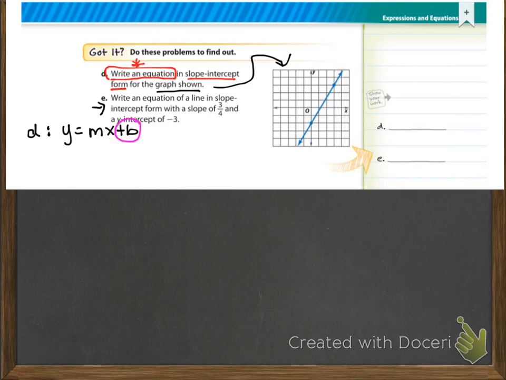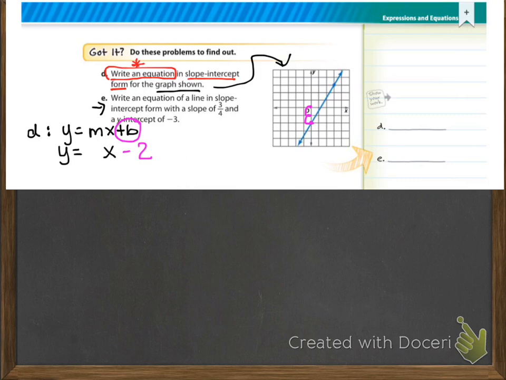So let's go ahead and take a look. From the origin, which is 0, 0, we can see that this line crosses the axis right here. So we're going to count down 1, 2. So that means that is at negative 2. So I'm going to write the things that don't change. Y equals something x. And now we know we're going to have minus 2. Minus 2 tells us it's negative 2. That's where it crosses the y-axis.